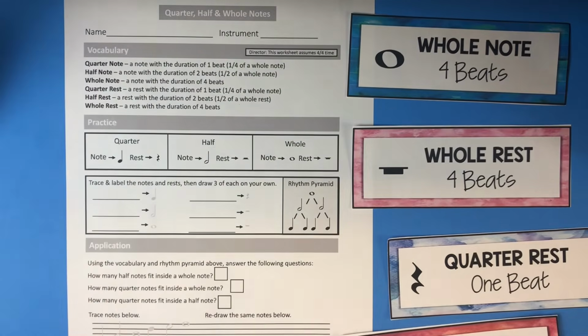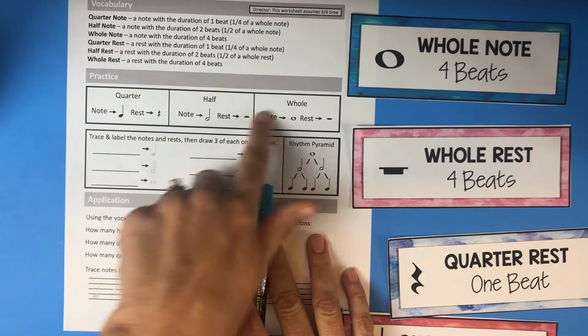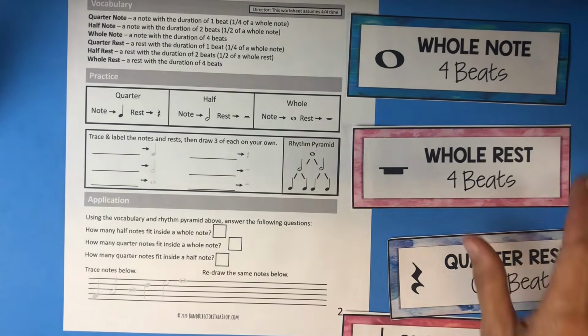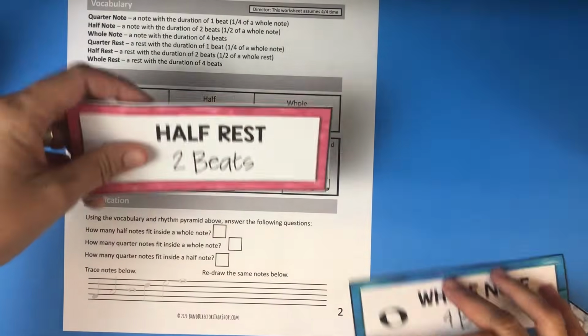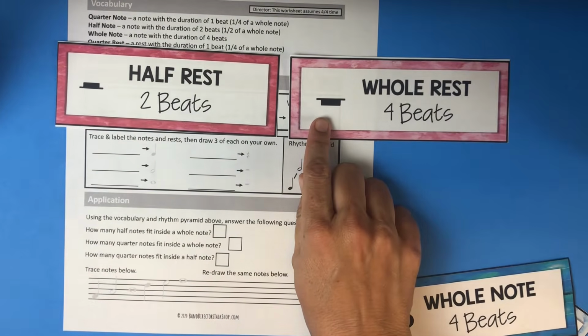Okay, now let's talk about these symbols just a little bit, okay? Here's a reminder on the symbols. You don't have to do anything right here. This is all just for your information. But let's talk about this. I want to point out these 2 symbols. Notice how similar these 2 are.